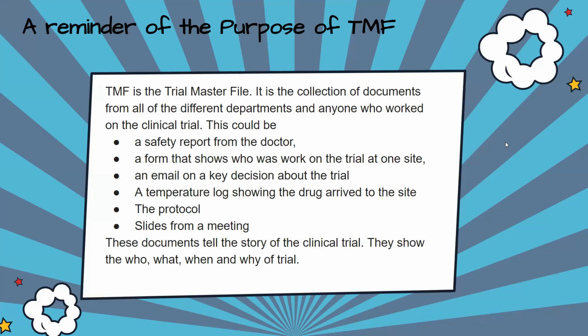It's the collection of documents from all the different departments and anyone who's working on the clinical trial. So this could be a safety report from the doctor, a form that shows who worked on the trial at one specific site. And our example site, just because I live by Stanford University, I'll say Stanford University, let's say Dr. Smith. That can be our good example as we go through things. But you have a whole bunch of documents that come from the site. So you could have a specific form, you could have an email about a key decision about the trial. So that could be somebody who's helping run the trial, usually from the sponsor side.